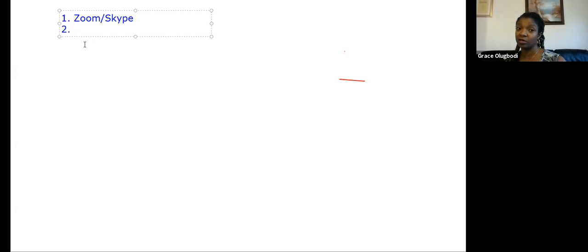Other than that, for one-on-one, you can just use the free version. I use the paid version of Zoom. I've got 2 versions actually. I've got the free version on a separate account, and I've got the paid version on a separate account. So it just depends what I need each time that I use it for. But the paid version obviously has a lot more functionalities. I don't think you can use a whiteboard on the free version. Zoom is really cool. But you can always start with Skype if you need to.